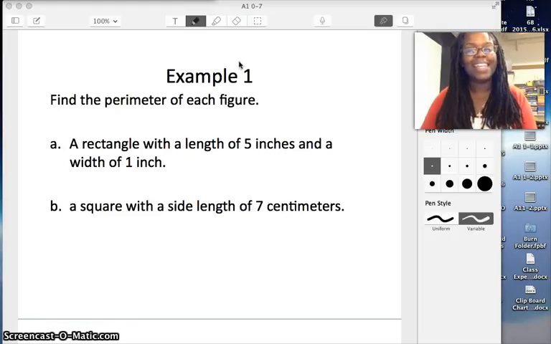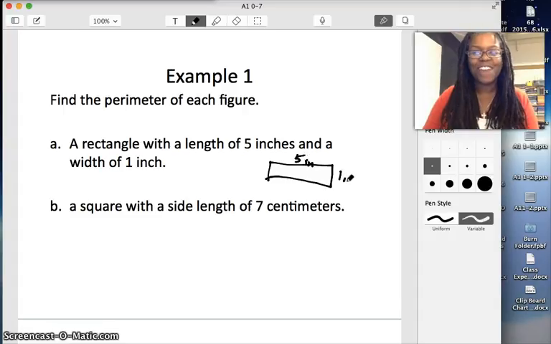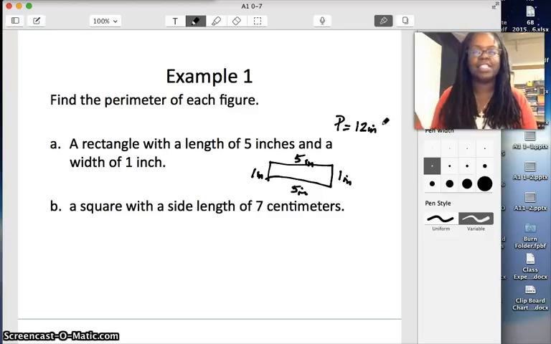A rectangle with a length of 5 inches and 1 inch. We have to figure out the perimeter, so I like to draw it out. 5 inches and 1 inch looks like this. I know my rectangles aren't beautiful, don't mock me. All right, so 5 inches and 1 inch. What's the perimeter? Some people would quickly say 6 because you're only adding the numbers you see, but we got to remember this side is 1 inch as well, and the opposite side over here is 5 inches, and therefore you can see that the perimeter in this case is 12 inches. Again, perimeter is the total distance around the edges or the sides of a shape.